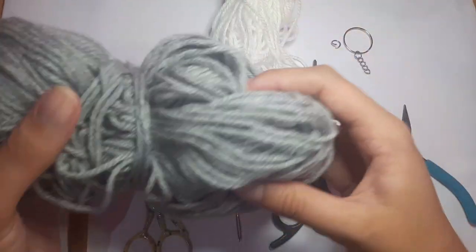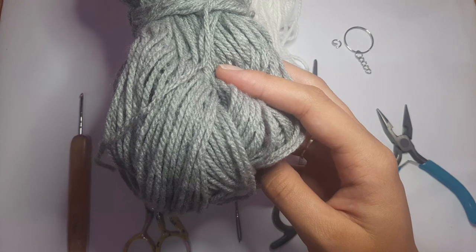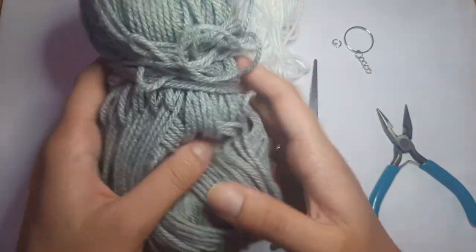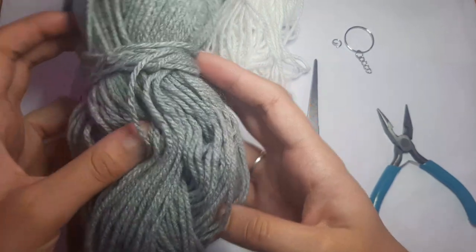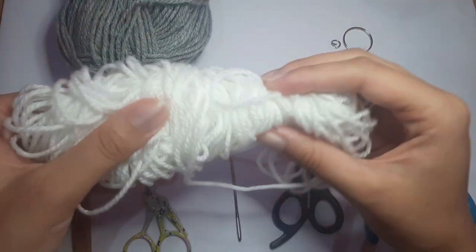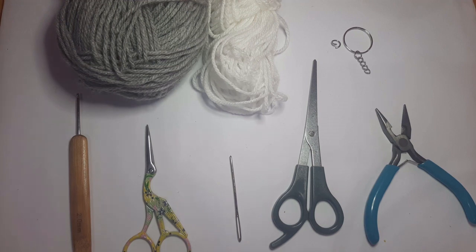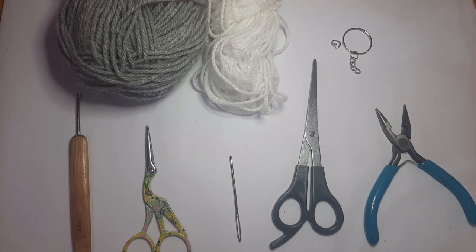And then as for the yarn, I'll be using this silver gray yarn. It is Charity DK weight yarn, 100% acrylic, and it is 233 meters or approximately 256 yards. Obviously, this ball has been used a bit. I don't have the label, but I know my yarn very well. So that's the silver gray yarn, and then we'll also need some white just for the snow on the mountains, and some pillow stuffing, which I actually forgot to get. You don't need this much, of course, but you'll need some pillow stuffing so we can stuff our little mountain keychain. Okay, so let's get started.